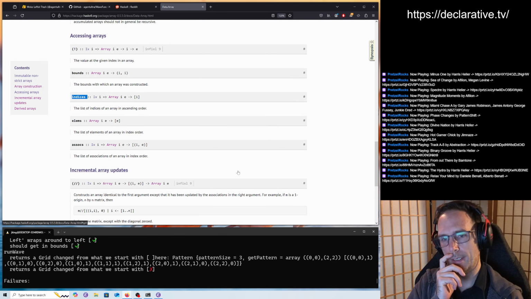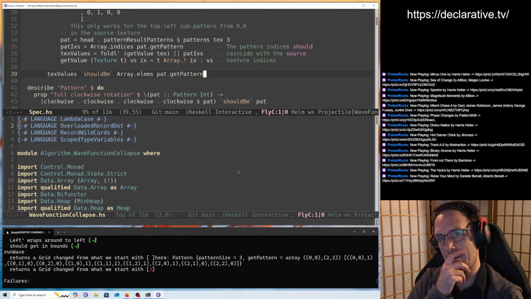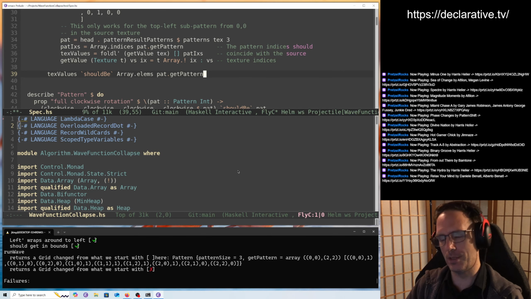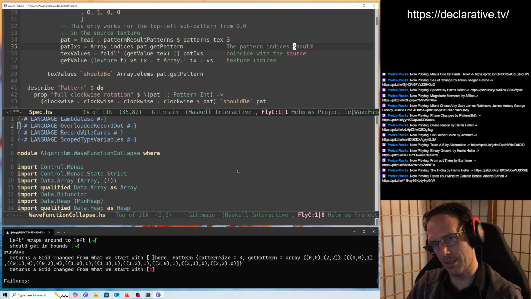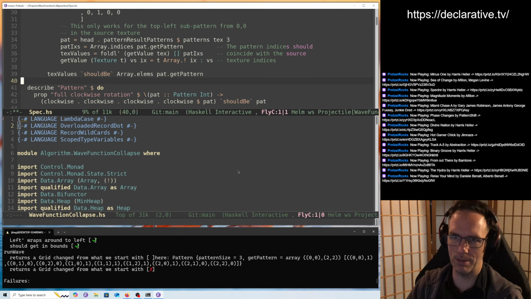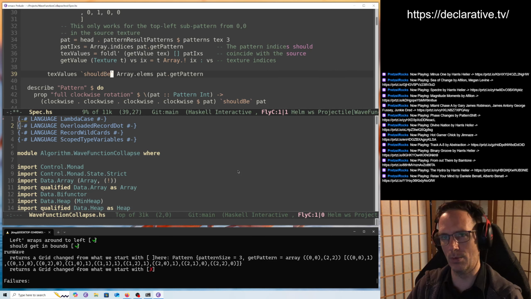And that might be why that... Well, the test passes, so the array elements could just happen to be passing the values in the same order that we get them, when we fold them here to get the pattern indices out. But array indices and array elements, I would expect those to return things in the same order, like the list with the same order as well.